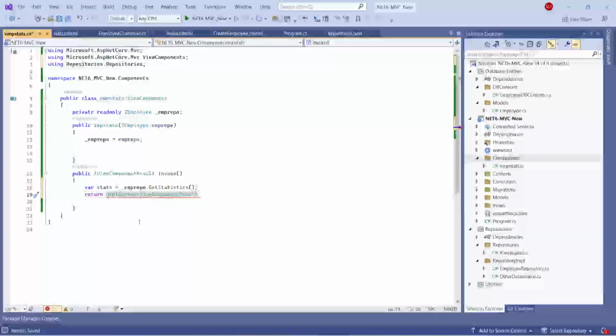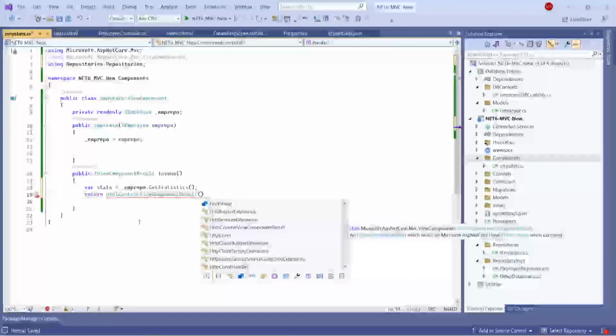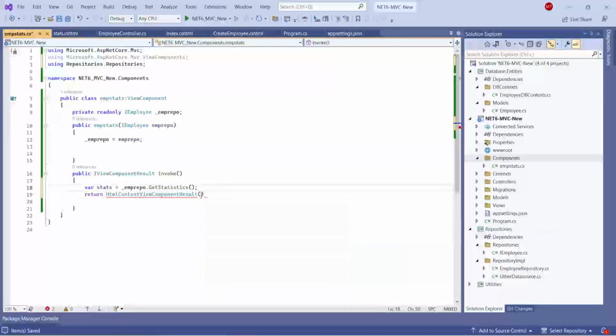We can return an HTML string from here itself. First, we can see how to bind the HTML data from this view component itself. Then next, we can see how to create a new view and how to call that view from our view component. Let's see how to bind the HTML data directly from our view component CS file.